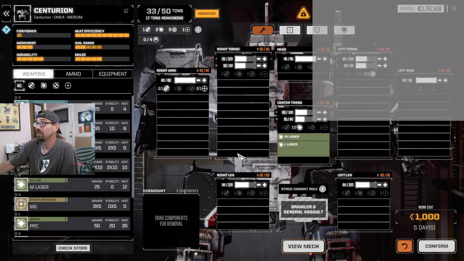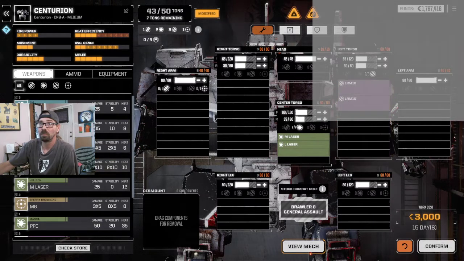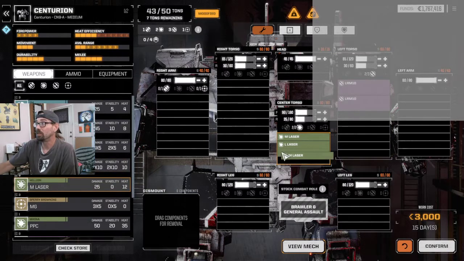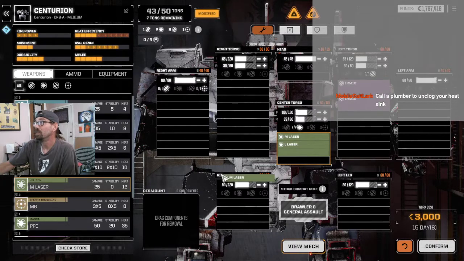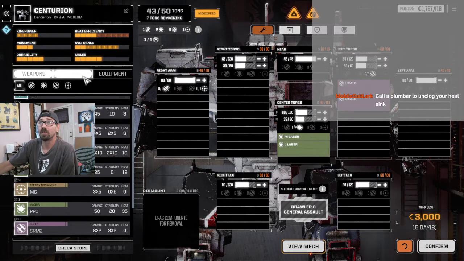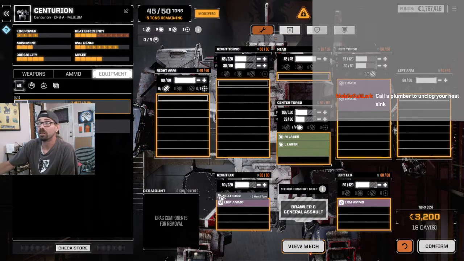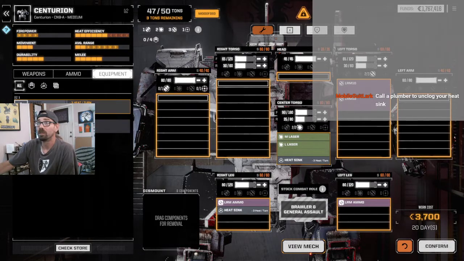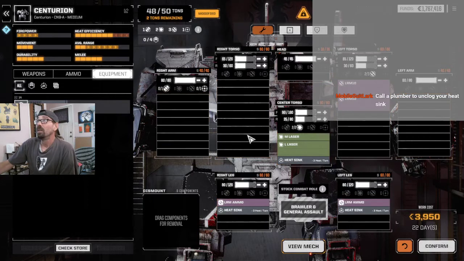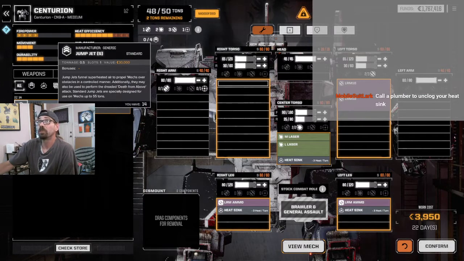Alright, so we had large laser, we had LRM-10, I mean, we could go 20 LRMs. Maybe another medium? No, there's only 2 slots there. So we've got a ballistic hardpoint, another missile hardpoint. Let's go ahead and do what we had before with the LRM ammo and the heat sinks that we have. Alright, that gives us 2 tons to play with. Maybe some jump jets. Make it a 464.